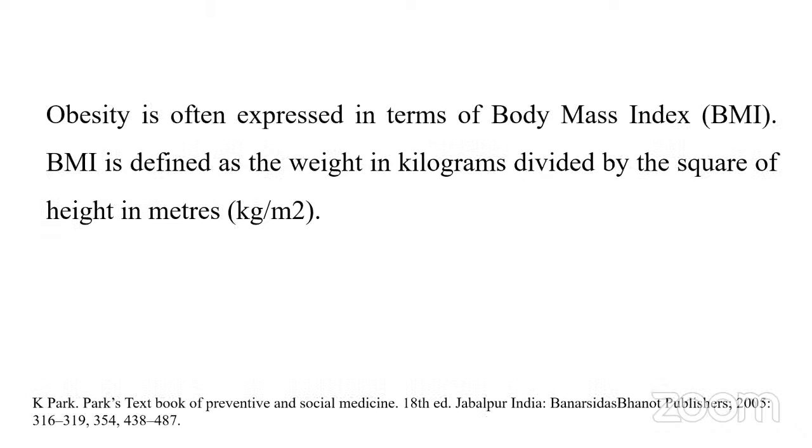Obesity is often expressed in terms of body mass index, generally using the short term BMI. It is defined as the weight in kilograms divided by the height in meters squared. Generally we calculate height in feet, and 1 foot is equal to 30 centimeters. So you can convert the height into meters, and that is squared. Weight in kilograms divided by height in meters squared. By this, you can calculate your BMI.